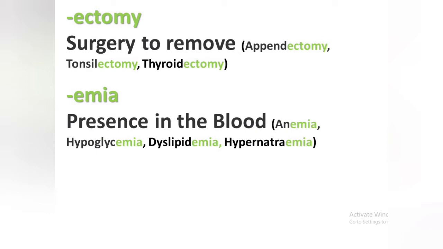Another medical term is hypoglycemia. Here three parts are combined to make a medical term: prefix, word root and suffix. Hypo means decreased or low, it is the prefix. Gly means sugar, which is the root word, and emia means blood, which is the suffix. So a decreased level of glucose in our blood is known as hypoglycemia.